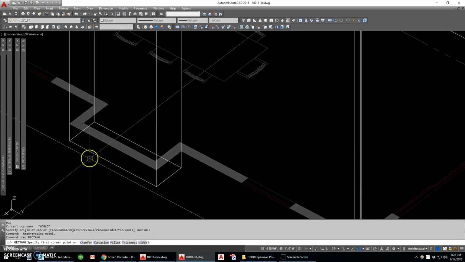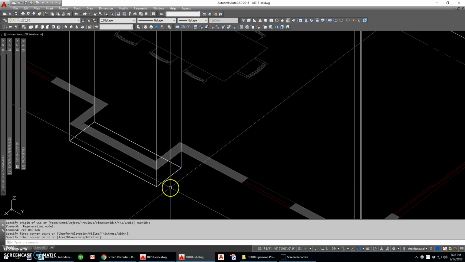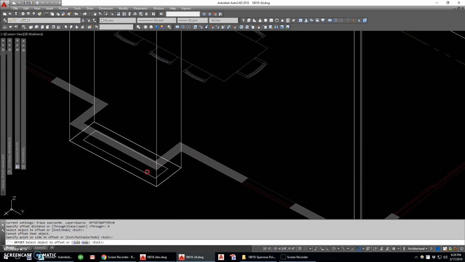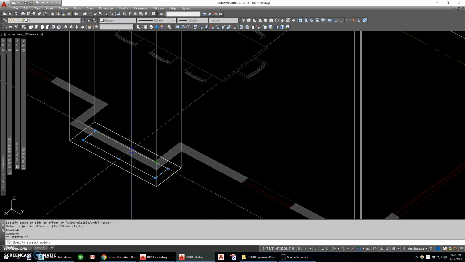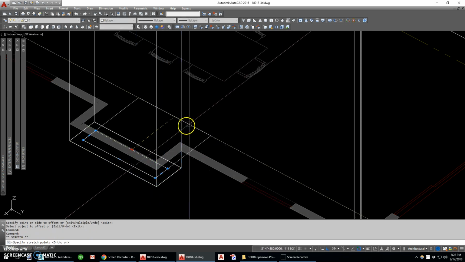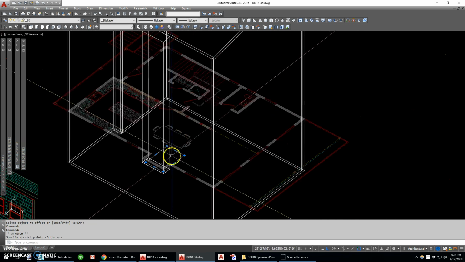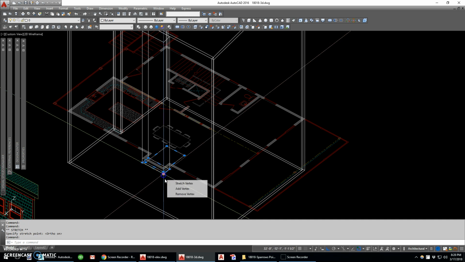Then I'm just going to draw a rectangle at the bottom of this solid. I'm going to offset that a distance of 6 inches. And then I want to actually pull this inner rectangle with my ortho on back into the house. That will allow me something to subtract out of this box.